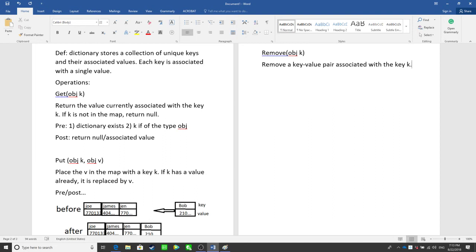And sometimes it depends on what you need. Some implementations return the value when you remove it, but I think most of the time we do not return the value when we remove. We just remove, right? Sometimes it returns true or false. If we find it and remove it successfully, we return true; otherwise, we return false. You can define it to that detail here. It's okay, but here I'm not doing this.